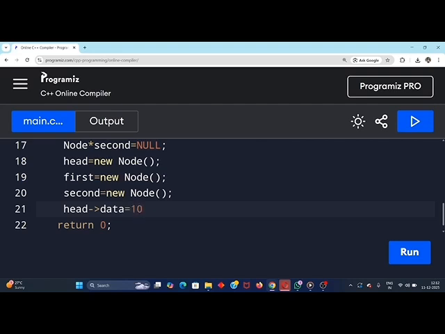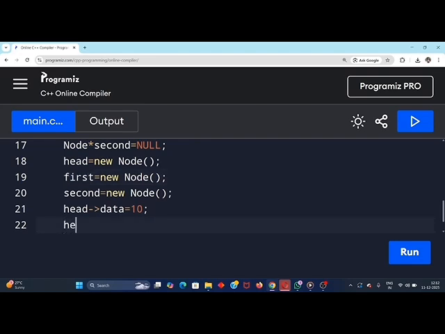Let's say 10. And the important part is, as we discussed earlier, the first pointer should point to the address of the next node. Our first node is head and our second node is first. So our head should refer to the address of first, right?